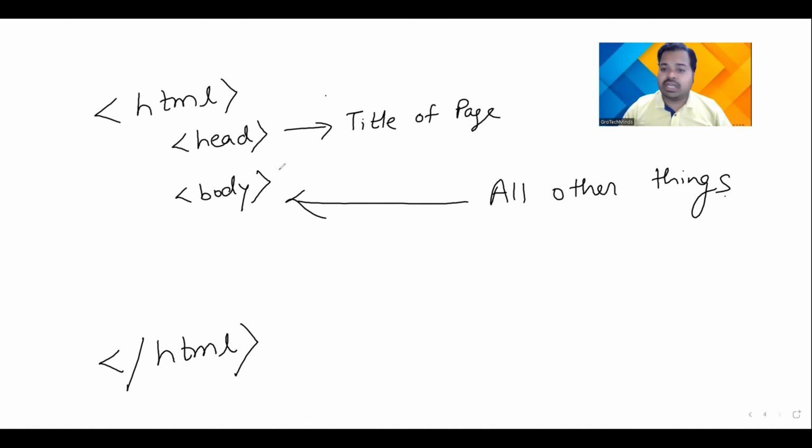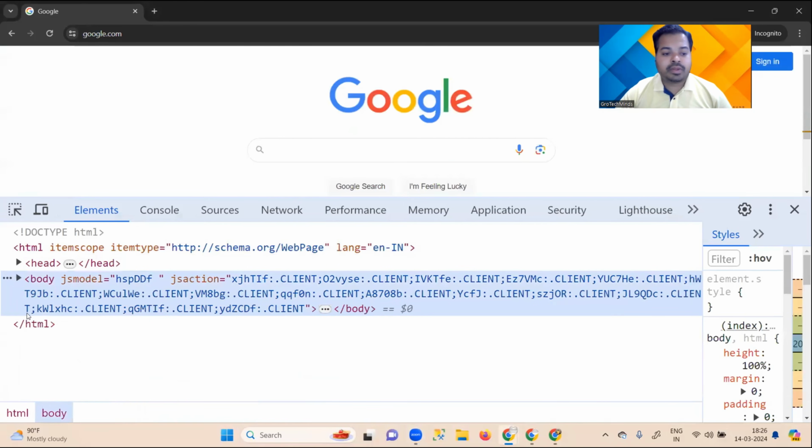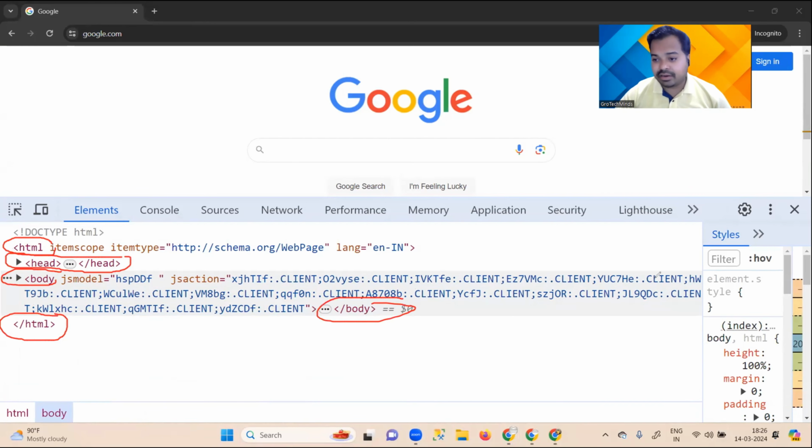I'll show you. Focus. I'm doing the right click and inspecting it. Are you guys able to see this? HTML starting, HTML ending, and it has two things in it. One is head starting, head ending. One is body starting and body ending, right?